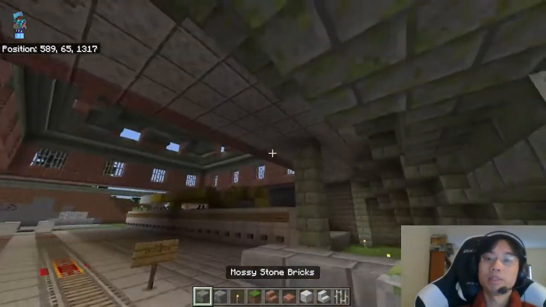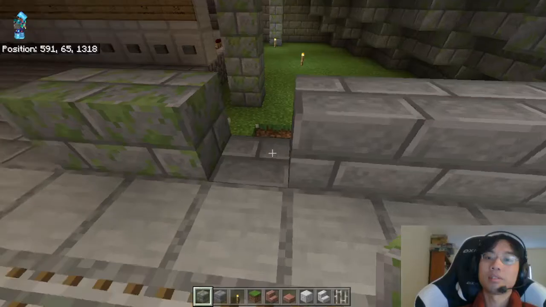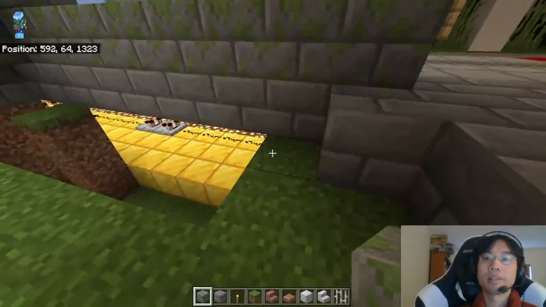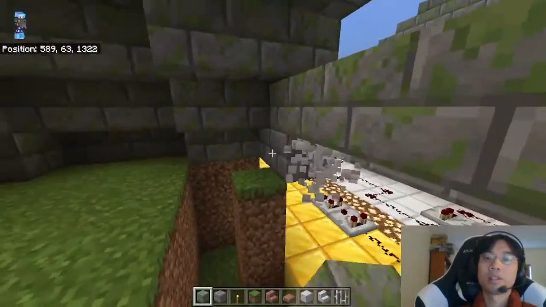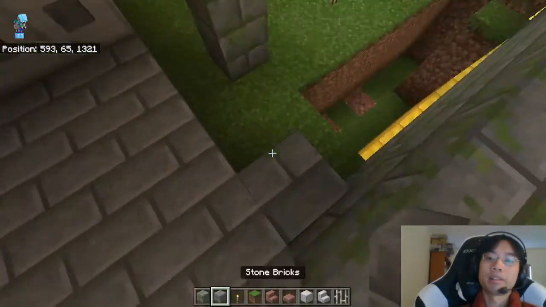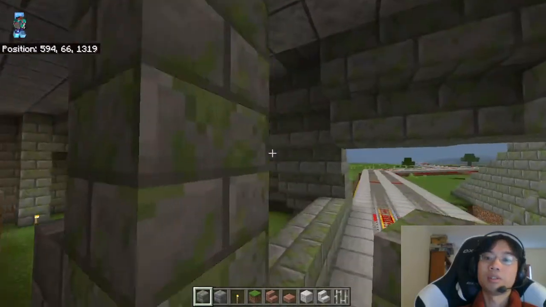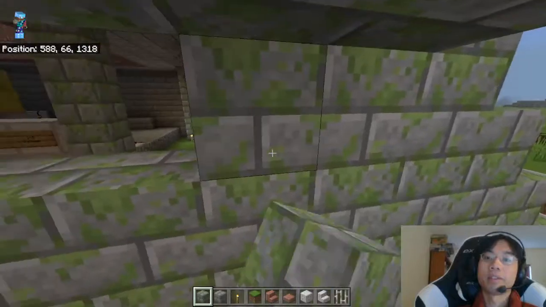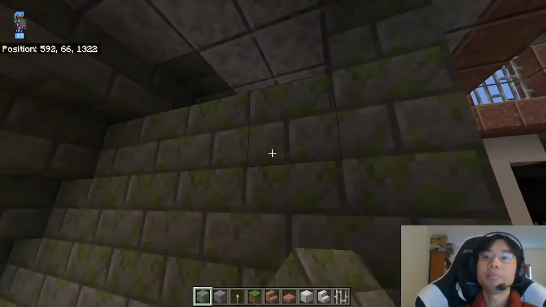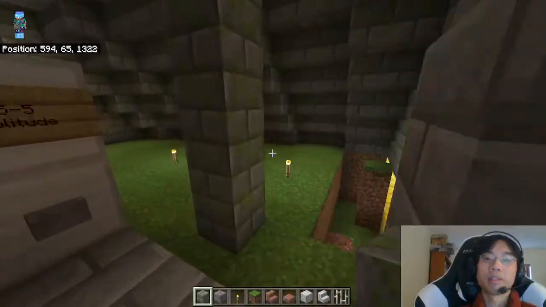This should be mossy. Into here. Not sure if that should be mossy, maybe. And then when we get to here, it's no longer mossy. That should be lower.